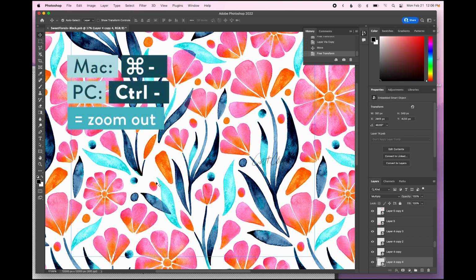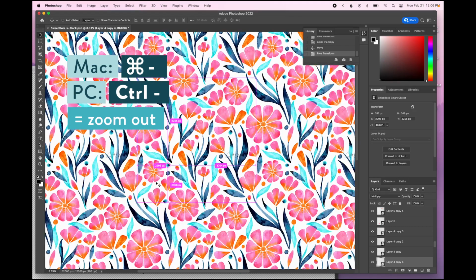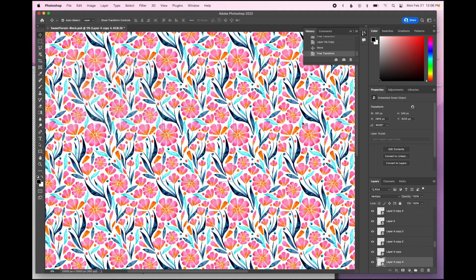And I think it's time for another eyeball test. So I'm going to zoom out, Command minus, minus, minus, and see how this pattern is looking. Honestly, I think that's looking pretty awesome. It feels very even toned. There's no obvious gaps or clusters of one color that aren't evenly broken up with another color. So even in these areas where there's a lot of pink happening, I have some of these turquoise and indigo leaves that help break it up a little bit.